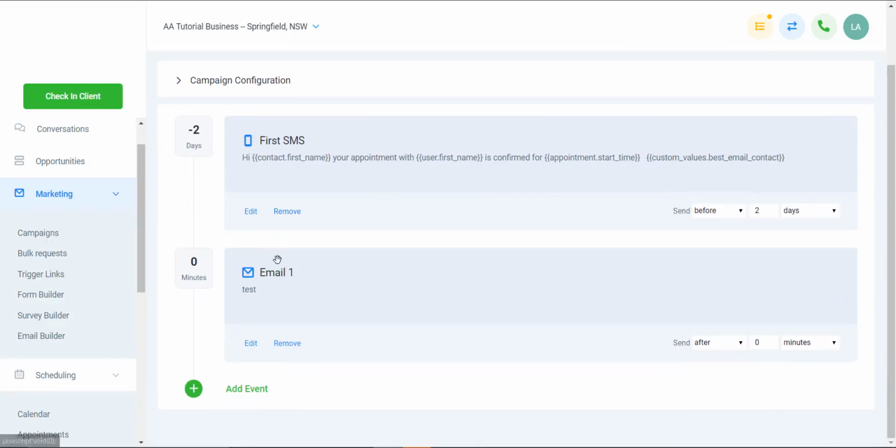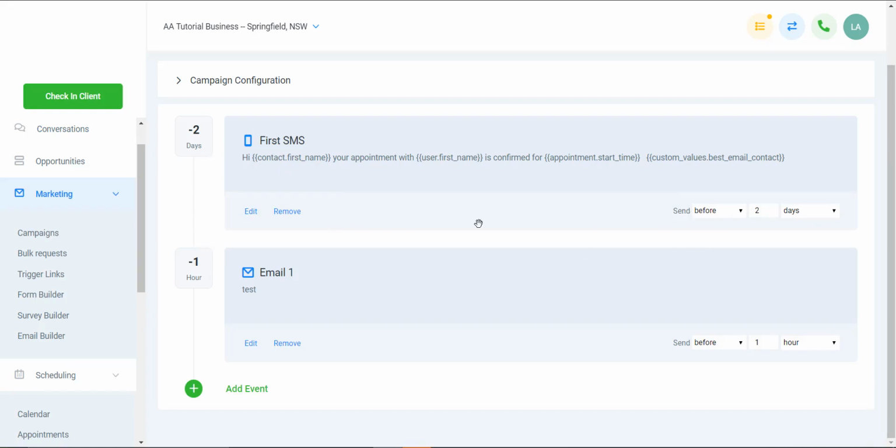Now, when you have a subsequent step, the delay that's mentioned here is relative to the previous step. What do I mean? I mean that if I set this to 1 hour after, okay. Well, this is not a good example. Let's say I'll talk about two things. So beforehand would be 1 hour, right? Okay, so what this will do is it'll say, okay, this is 2 days before the appointment, and this is 1 hour before the appointment.